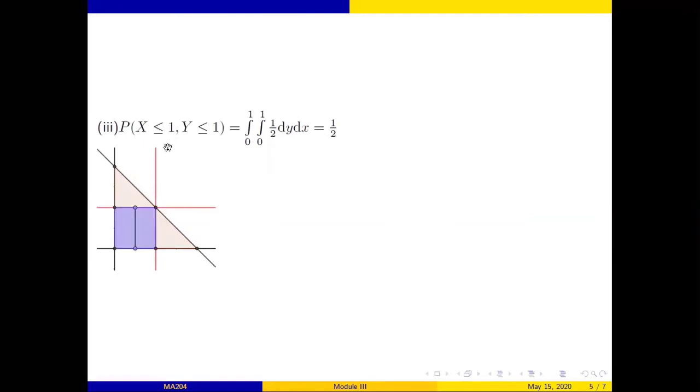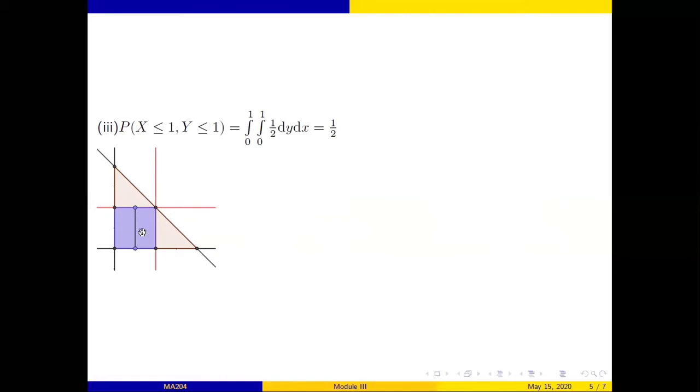Then the next part of the question is to find the probability x less than or equal to 1, y less than or equal to 1. Again, the basic region is the same, the region determined by the PDF: x greater than 0, y greater than 0, and x plus y less than 2. So this bigger triangle gives the basic region. And here we have to consider the region given by the question. The region given by the question is x less than or equal to 1. This is the line x equal to 1, so this portion is x less than or equal to 1. Then y equal to 1 is this straight line. y less than or equal to 1 is this portion.